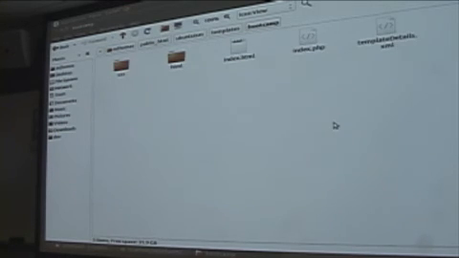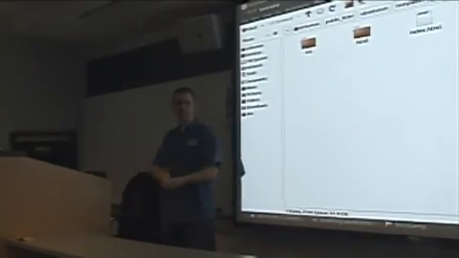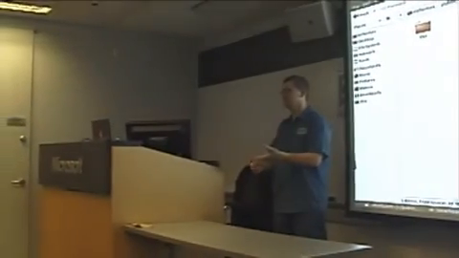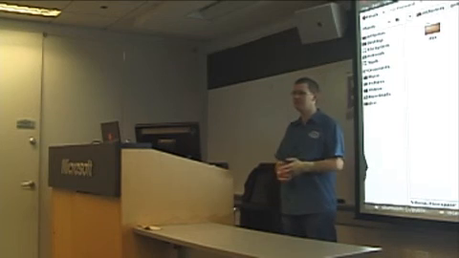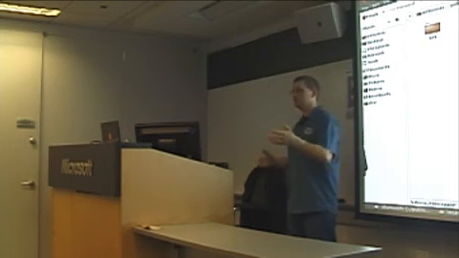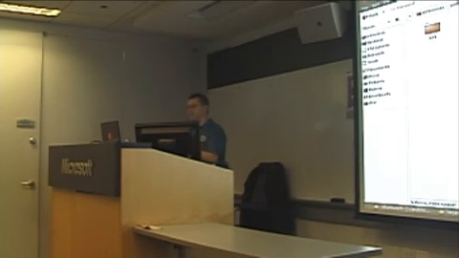Index.php, that's where your markup goes. And if we think about what a template is, let's not worry about the ubiquitous black box and all this scary stuff. Really, a template is markup and style. That's all it really is. If you think about a traditional static HTML web page, you have markup and style. So your markup in a bare bones basic Joomla template will go into an index.php file. That's the core of your markup.